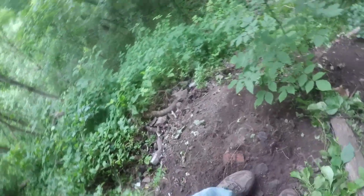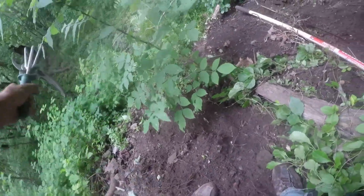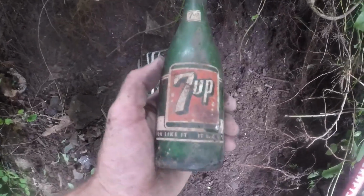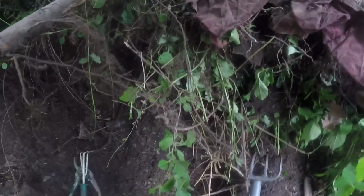See, this is on a hill here that you can dig on the top of the lip and push all this stuff down, and it won't mess up your digging. But I just got this. That's a nice ACL for coming out of the ground. It's Columbus, Ohio. I might take that to trade or something. I don't really want that, but we'll see.